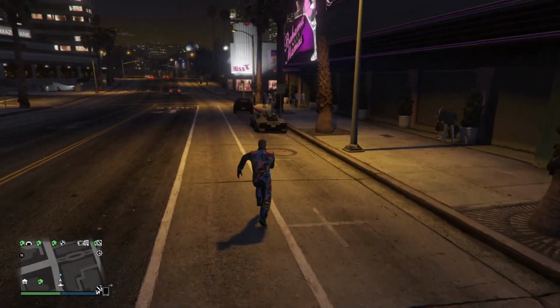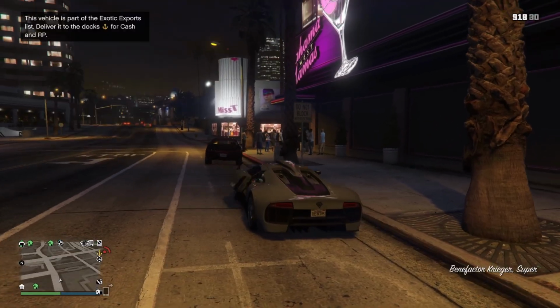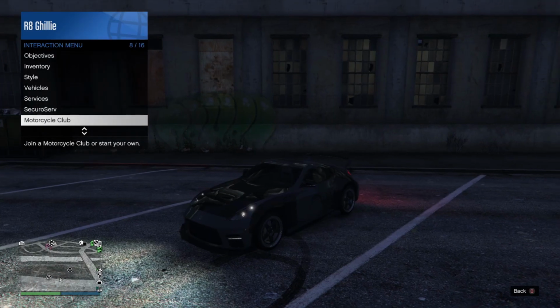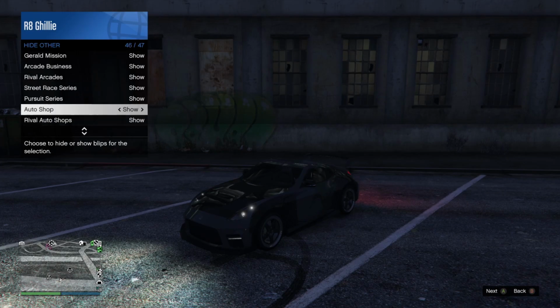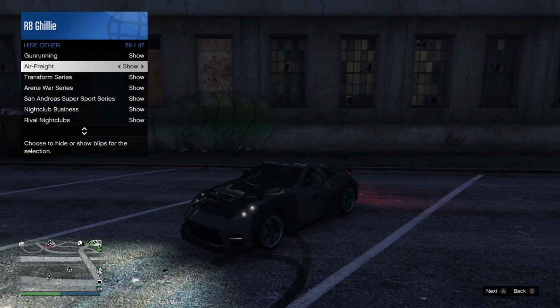Now, there's a lot of confusion over how to get all 10 in one day. I've seen so many people say that they're just bugged and no cars are spawning for them after finding a few, or that they can't find any at all. One thing that you have to make sure before looking for cars is that your air freight cargo is set to show in the hide options section of the interaction menu. If you don't do this, you won't be able to see the blue dots appear on the map at all.